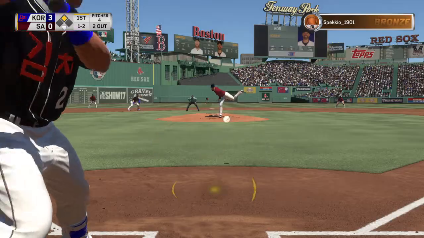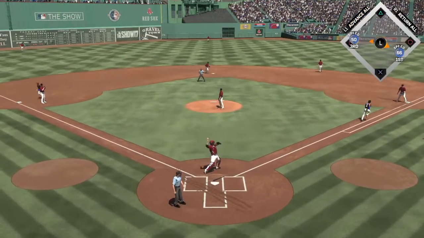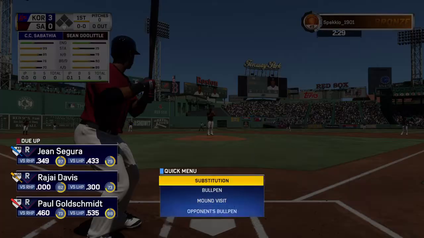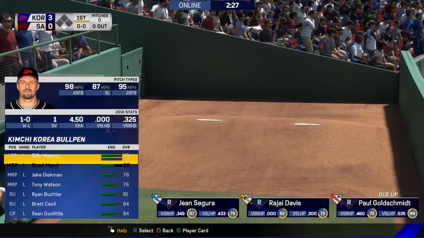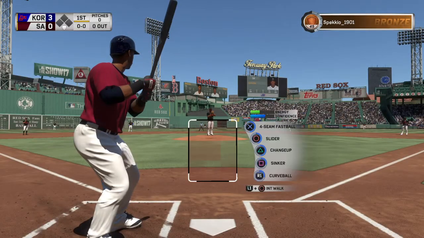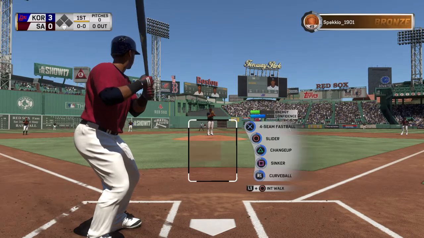I like this. You got to get this out here. You don't want them to drive in a run and you go down 4. You keep it at 3. You still got a chance. And we'll have to leave it there as the Gene Segura standing in. He'll lead things off here in the bottom half of the first. Leading off for the Eagles, the shortstop, Gene Segura.